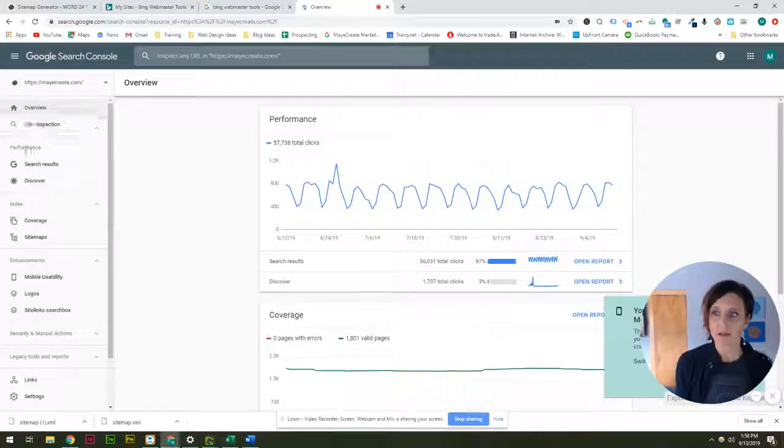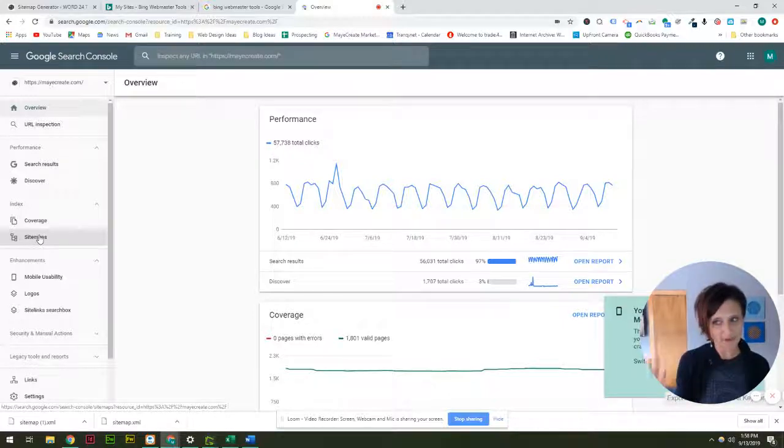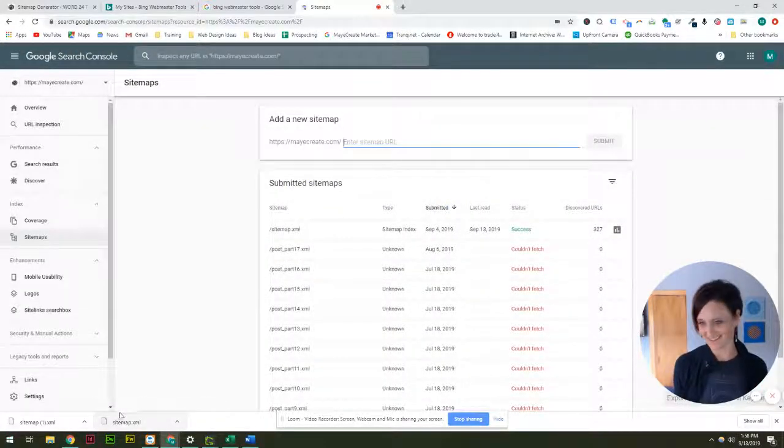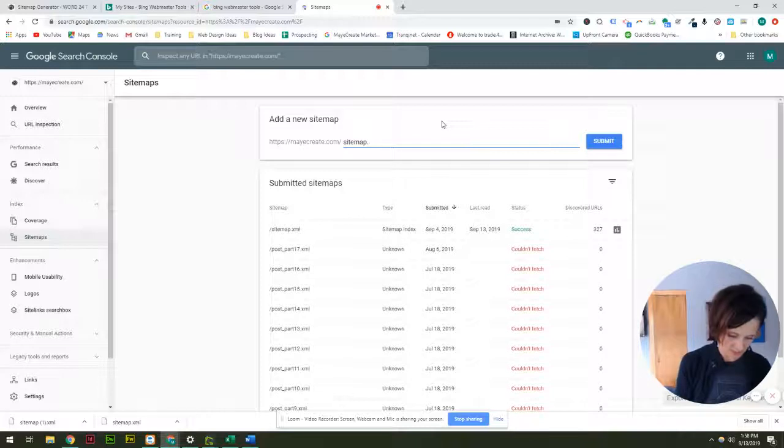All right. Now I'm ready to use that sitemap.xml that I've been remembering this whole time, right? Actually, I can see it right here, so that makes me feel a little more in control. Sitemap.xml. And then you click submit. And then you're all set up and ready to have Google crawl your site every time that you add new information to it.